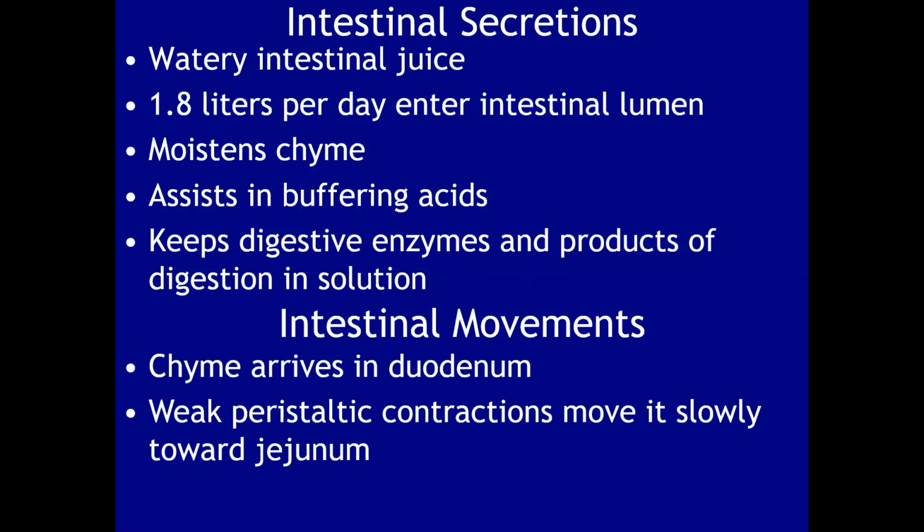The intestinal secretions that we find is very watery. Almost 2 liters enter the lumen of the intestine, and it gets the chyme moistened, helps to buffer, and it keeps everything in solution. The intestines move. You have very weak peristaltic contractions, as in the duodenum, as you're trying to move the contents towards the jejunum.